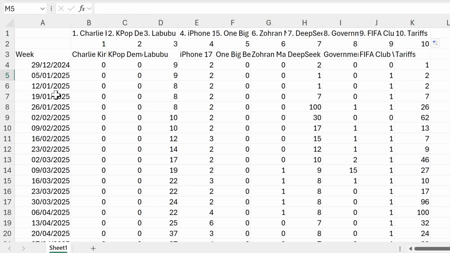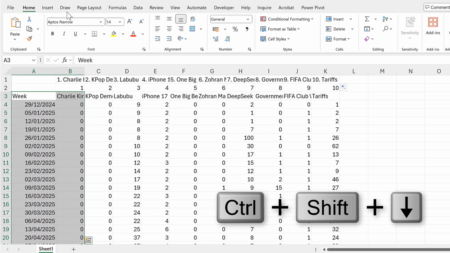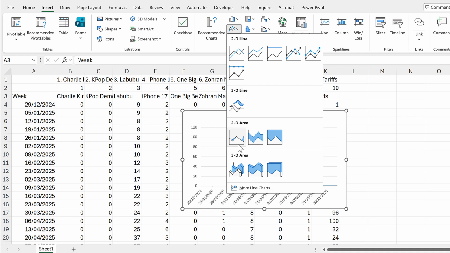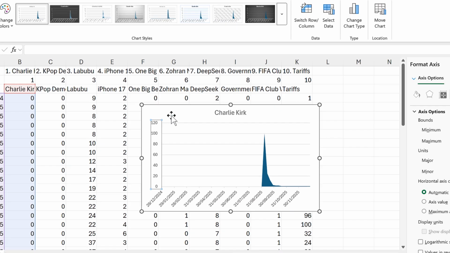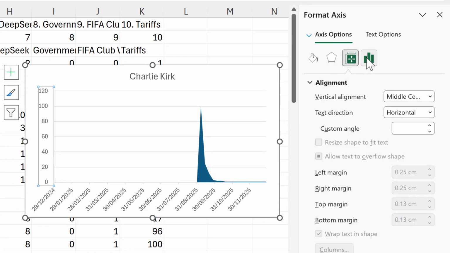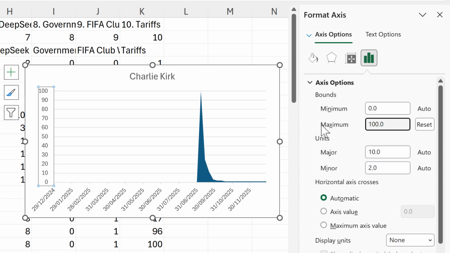And now we can actually start plotting the data. So I'll select the first 2 columns and then go to Insert and we'll insert an area chart. I want to change the formatting on this. So I'll double click the Y-axis. And what I want to change is the axis maximum to be 100.